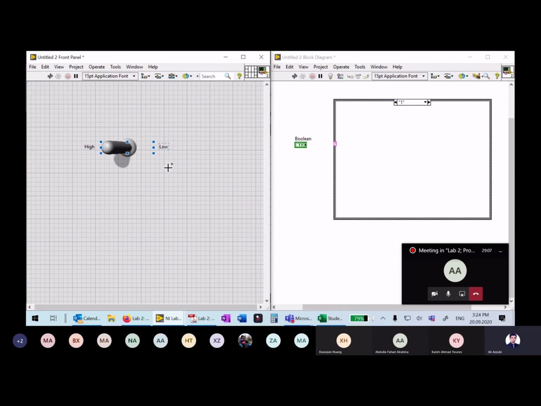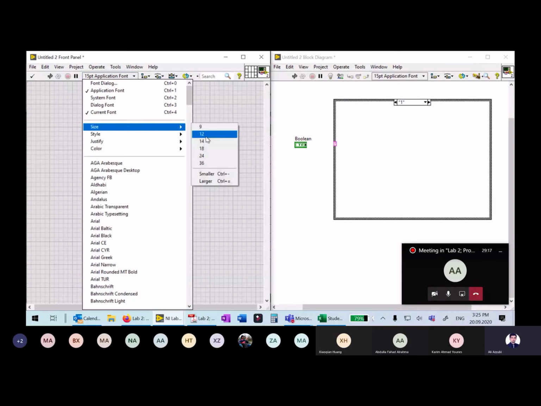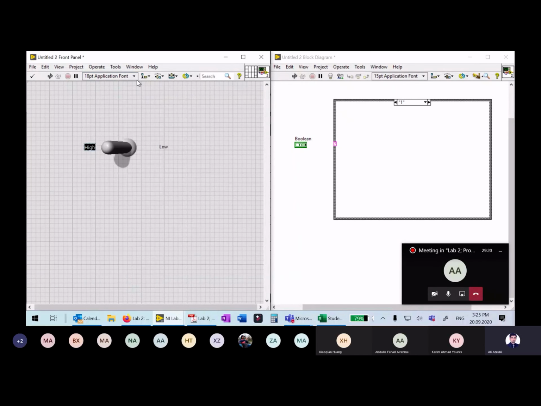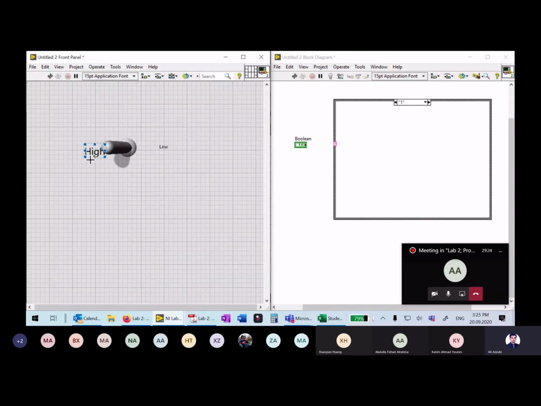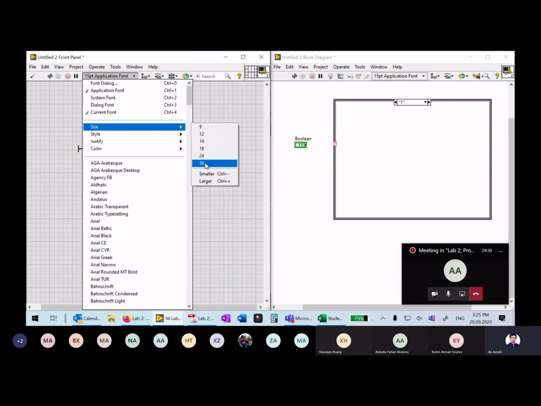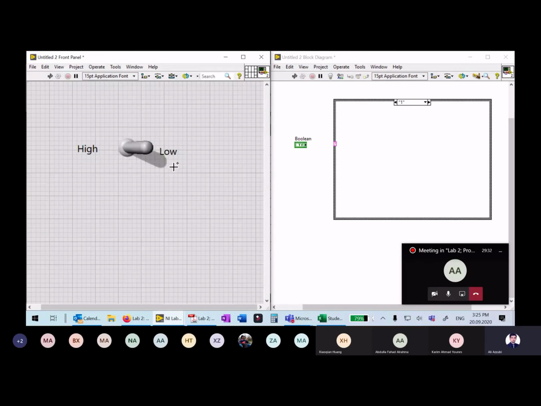This is low frequency. If the font is not big enough, you can double click your text, go to size in this menu and change it to the proper size you need. Same way I'll go to low, size 36. All right, so this is my front panel.